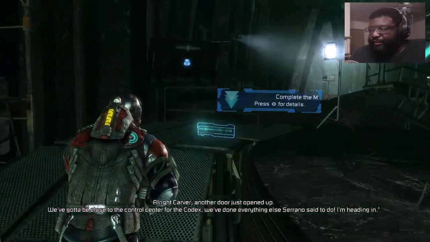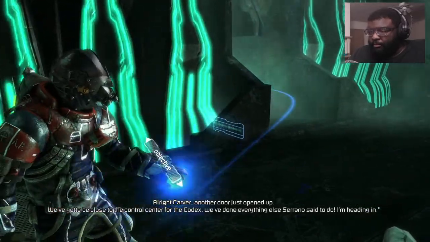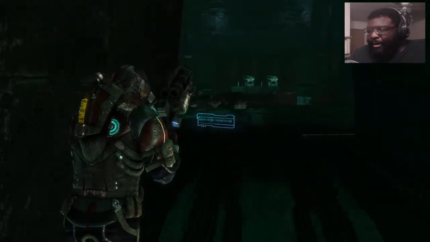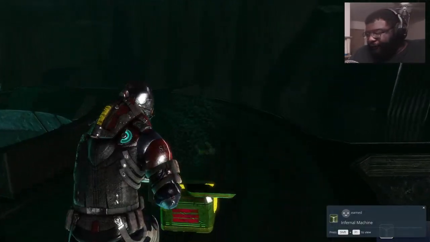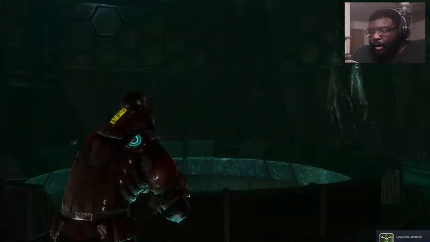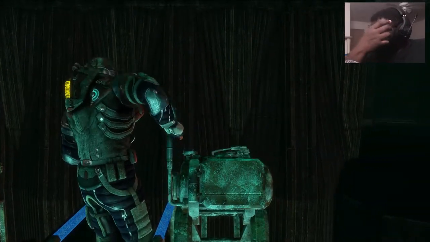Initiate the machine's final step, or complete the machine's final step. Control center for the codex. You've done everything else Serrano said to do. Hey, we in it now. Let's go. Infernal machine. Okay, we finna go up. Let's do it.